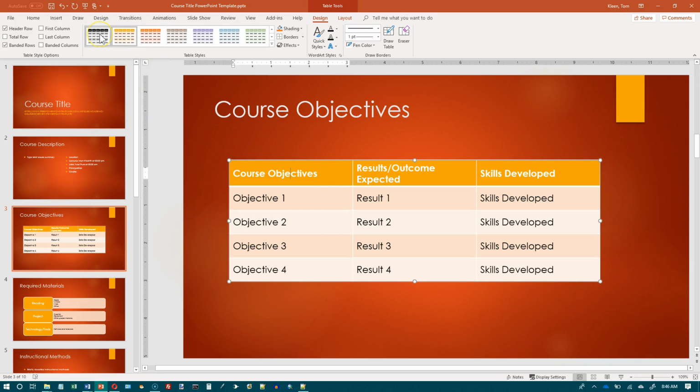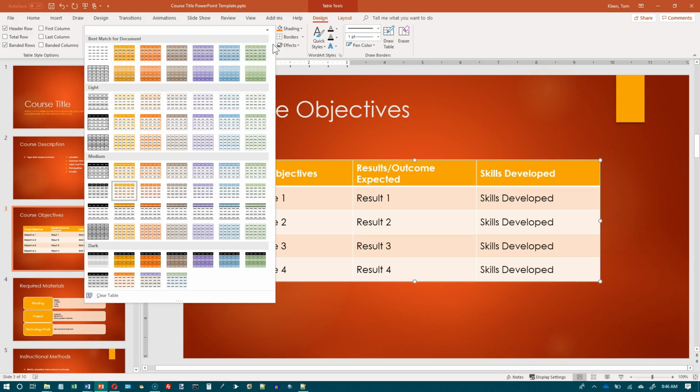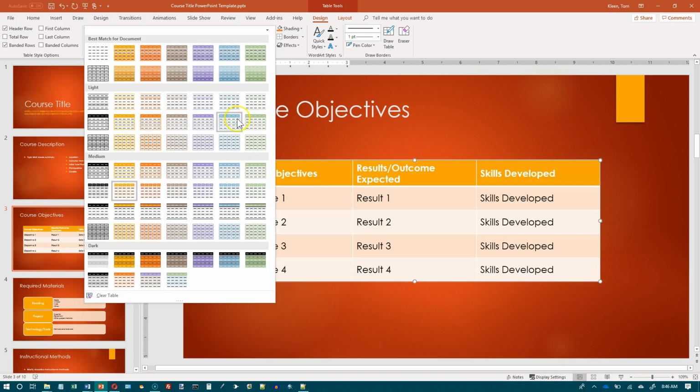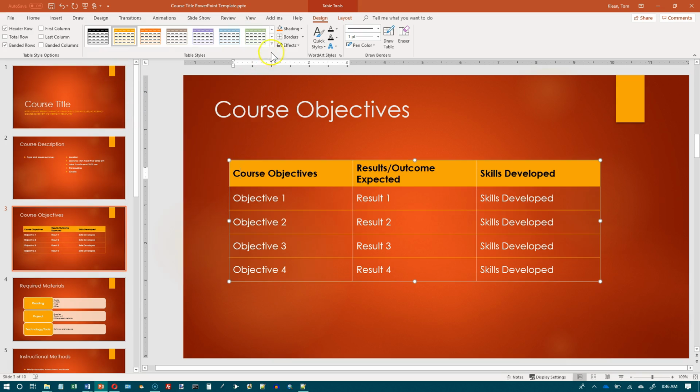Then we've got a bunch of table styles here, and this does do a live preview. If we pause the mouse over each one of these options here, we can get a live preview. Click on the down arrow or the more button here. We can get a lot more options, and this does a live preview as well. Unfortunately, it covers up part of the table, but we can fix that by going up here and just clicking on a row here that we want, and that will be the main row that's visible up here in our table styles group. And now if we pause, we can do a live preview and we can see exactly what it's going to look like if we would apply that style.